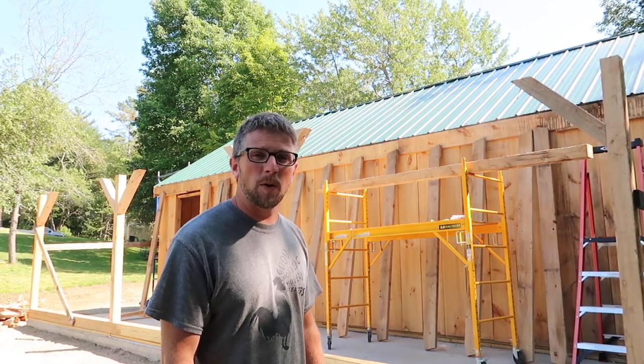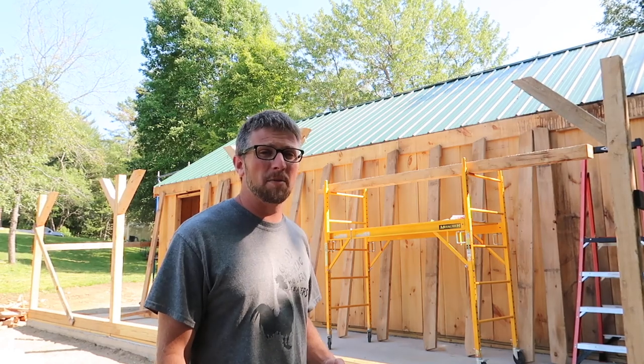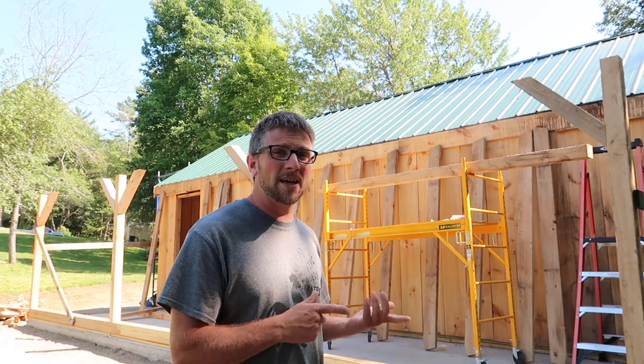I just got off the phone with Jamaica Cottage Shops. They send these posts long, so your eave overhangs are super customizable. There's a couple of ideas I'm thinking about. Let's go do the animal chores first, get that taken care of. I'll think about what we want to do, talk to Gina. And then we'll come back and we'll work on this.